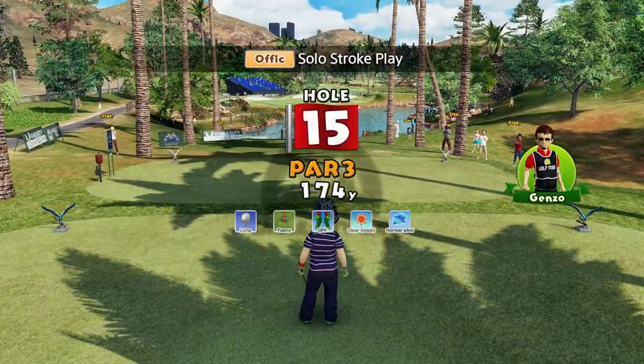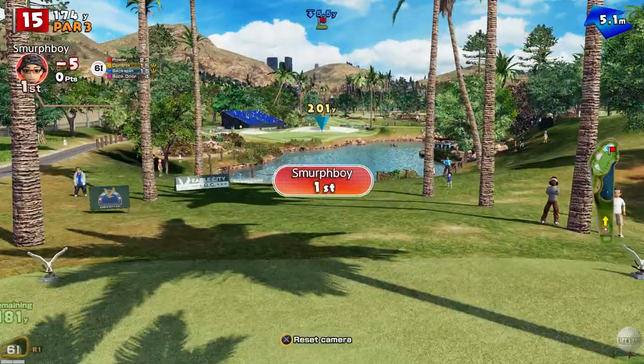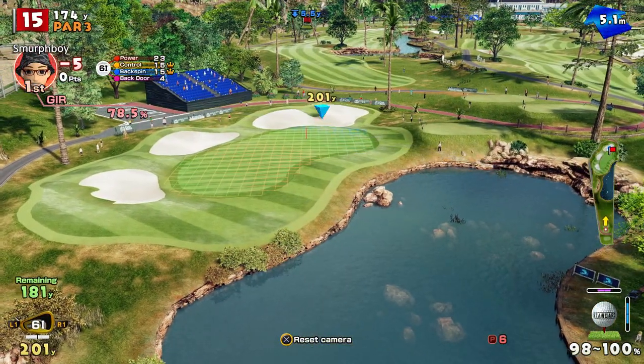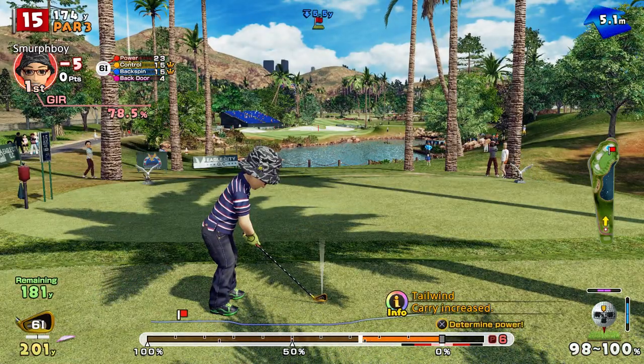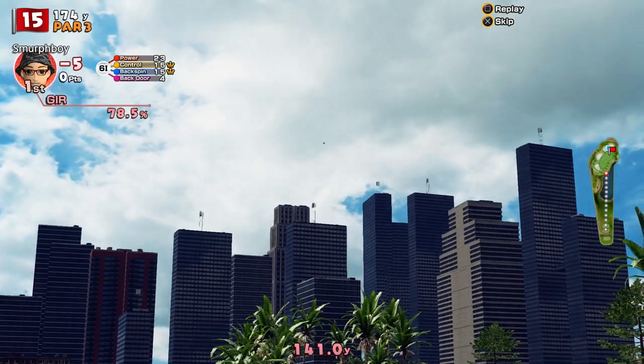Okay, 15's the par 3. Hole 15. It's a par 3. Okay, it's not a bad place to be, actually. It's up the back, pretty central. Tailwind, so we're just going to be aware of that. And what you don't do in a tailwind is hit past the hole. So this probably long.